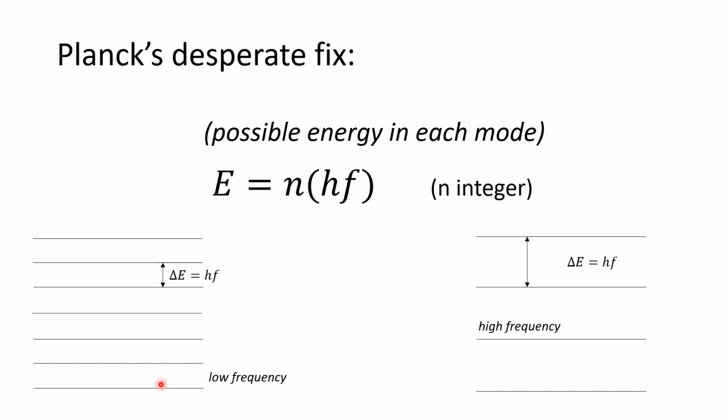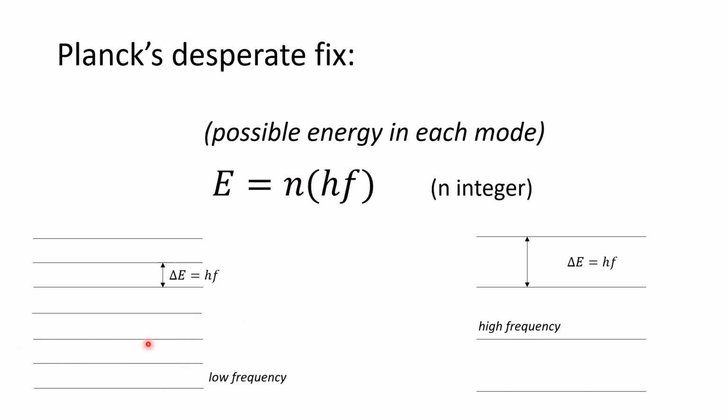Well, he suggested that the energy here can be some integer multiple of this fundamental unit. So the h here is really just a constant of proportionality. It describes the spacing of the energy levels. The fact that f is here, that's the frequency, tells us that the spacing is proportional to f. So at higher frequencies, the spacing goes up, but the exact spacing is going to depend on the value of this constant h. So just think of it this way. If we plug in n equals 2, like if we're talking about the energy down here, this would be the second energy level. Plug in a 3 to get this energy.